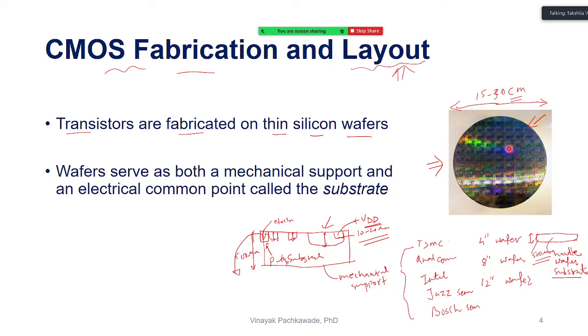Right, it's a good question. You see, this is like 15 to 30 centimeters diameter, or let's say 8-inch wafer or 4-inch wafer. Each individual chip here is about, let's say, 100 micrometer by 100 micrometer. So you see, such a small area you took to fabricate one microprocessor chip. Suppose that was your task as a designer. There'll be, let's say, 500 chips in this wafer, or it could be 1000 chips, or even 10,000 chips. Each individual chip is also called a silicon die.